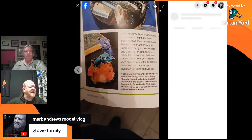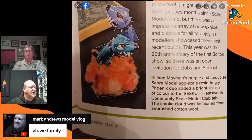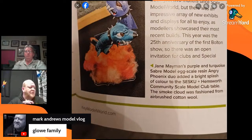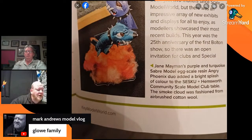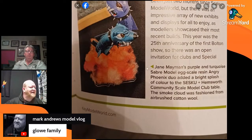And if I just have a look at this and blow it up so that we can read that comment down at the bottom. So G. Maven's purple and turquoise Sabre model, egg scale resin, Angry Phoenix Joe added a bright splash of colour to the Sesco names with Community Scale Model Club table, and the smoke cloud was fashioned from airbrushed cotton wool. Andy, what did she say to that?